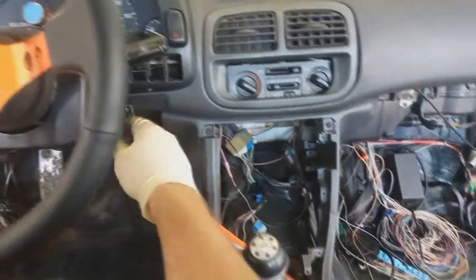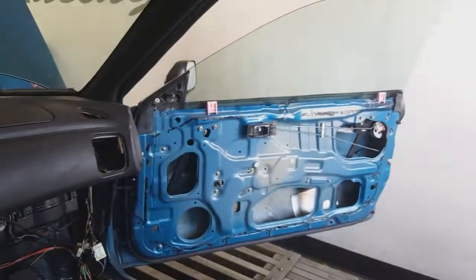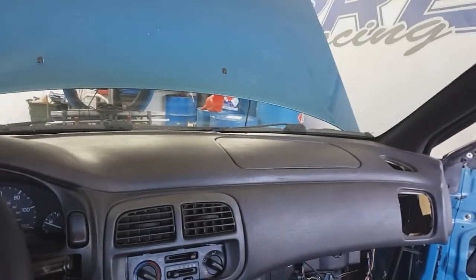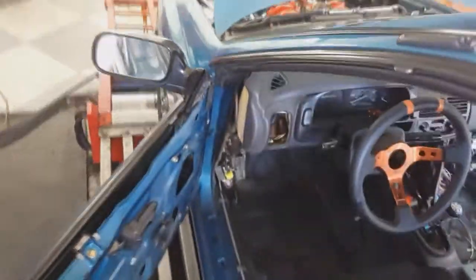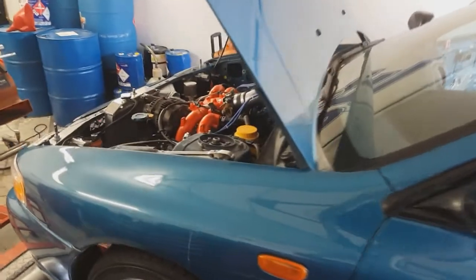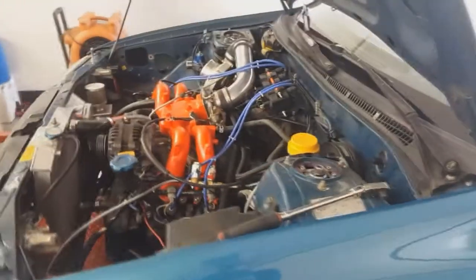Nothing in the center console. The dash will eventually all come out — the car is gutted other than the dashboard. Roof liner's out, not all the wiring's out yet, still got stuff to pull, some weight to lose. The airbag is removed — that's a good chunk of weight — but there's probably another 30 pounds just in this interior. That being said, the car is extremely light being a Brighton. Last time I had it on the scales — before the turbo kit — it weighed 2,260 pounds. It has WRX 16-inch wheels with snow tires; we live in the Pacific Northwest, it's not a street car, but those were the tires that came with it.